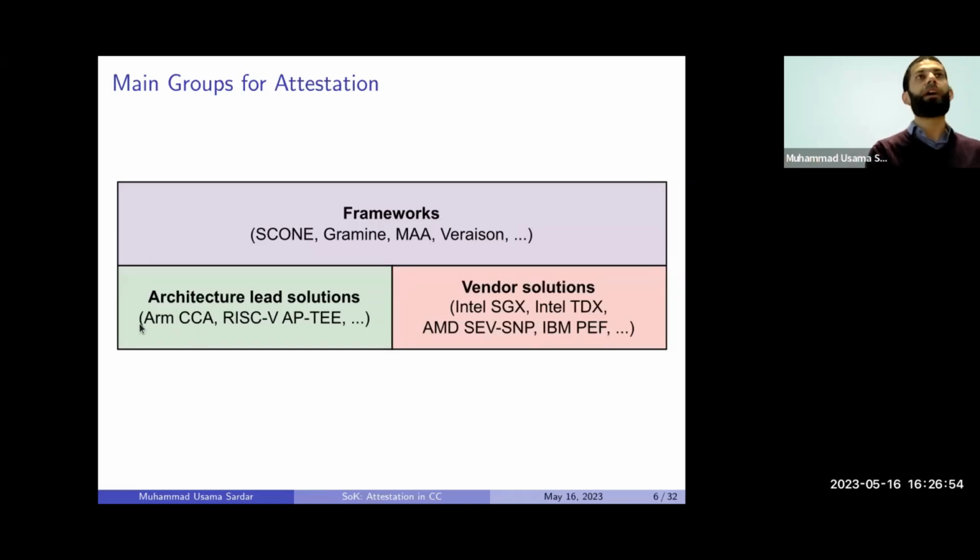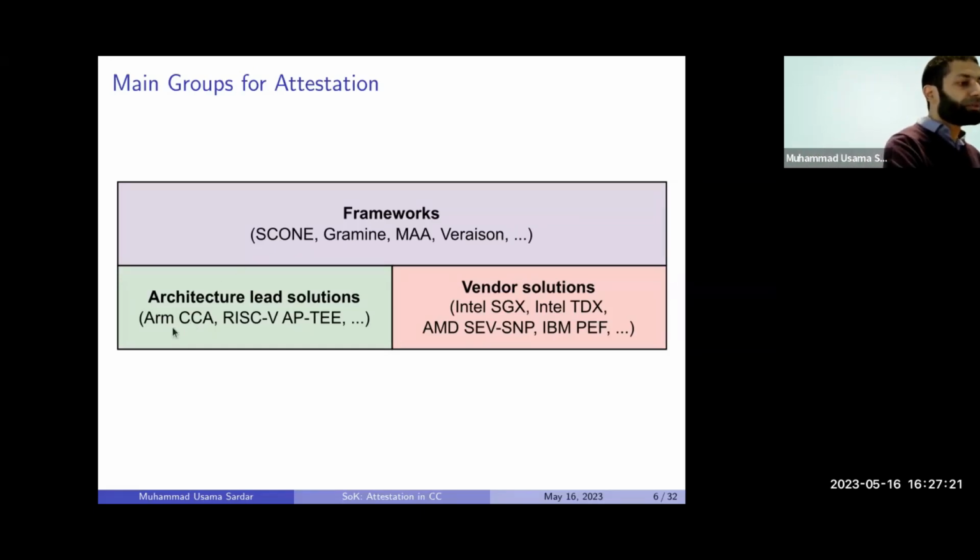For instance, for ARM, if we do some proofs, we can probably use them also for RISC-V trusted execution environments. And similarly, if we do some proofs for Intel TDX, we can probably use some of the material at least for AMD SEV-SNP. So this was the core idea, that we have categorized them to understand them better in this framework.